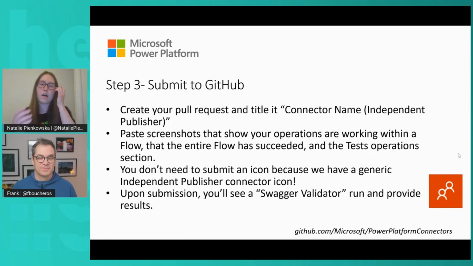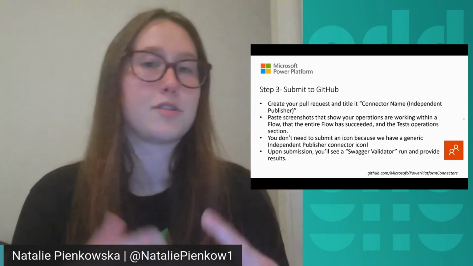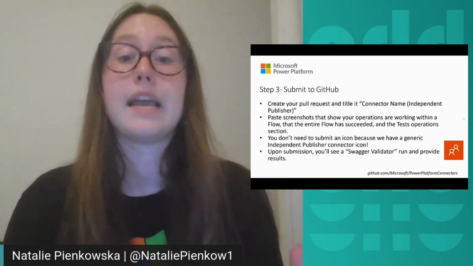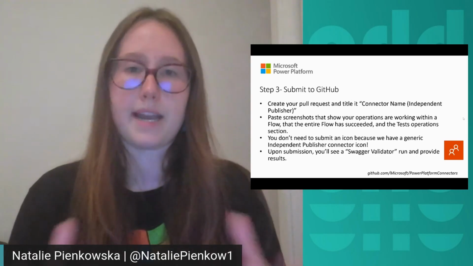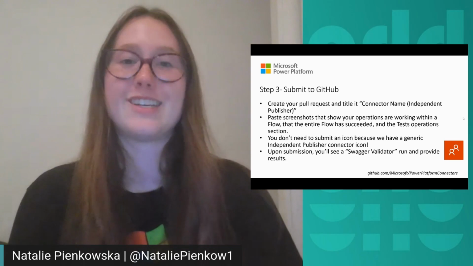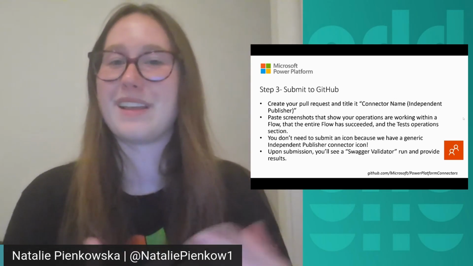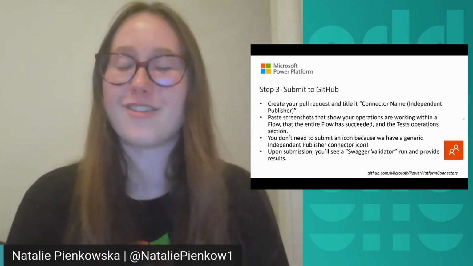If you remember on the previous screen in Power Automate, the connector had this icon right here. So essentially, we use that generic icon for all independent publisher connectors. And so there's no need to create one. And the reason for that is legal reasons. It's not built by the backend service owner. But of course, that doesn't mean you shouldn't build a custom connector to a company that you don't own or a backend service that you don't own, right? We definitely don't want to hold that forever.